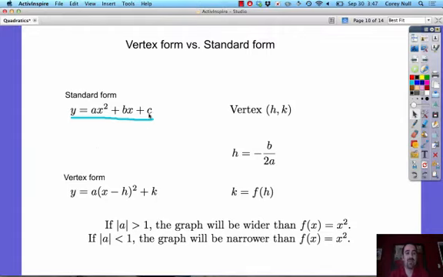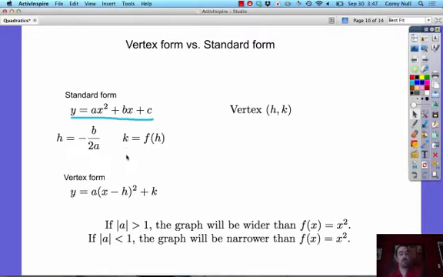Now, if you're given standard form, figuring out where that vertex is is a little tough. This is how we do it, using the a, the b, and the c here. We find h by taking negative this number divided by 2 times this number. That will give us the h value, the x value for the vertex. K is a little easier in that once we've found h, we plug h back into our equation to find k. And that will tell us where the vertex of the parabola is. So that'll be a lot easier to help us graph.